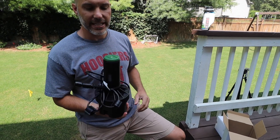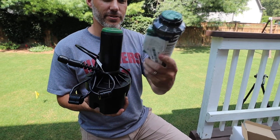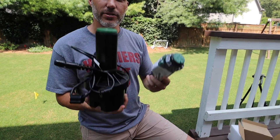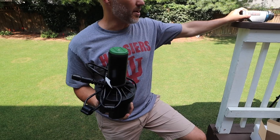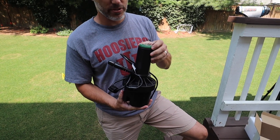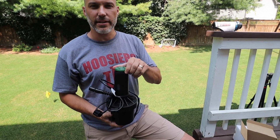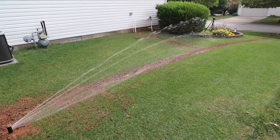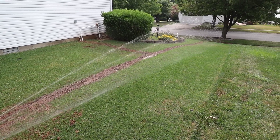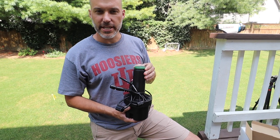The IriGreen digital sprinkler head is obviously much larger than your traditional head — this is an Orbit Voyager 2, which is mechanical; this is digital, and it's actually one of the larger heads. The way this thing operates is it puts the same volume of water through the whole zone. It can rotate a full 360 degrees and also speed up and slow down. If it's covering a larger surface area it'll throw water farther and slow down to ensure enough water hits that spot, and if it needs to spray something closer it'll speed up so it doesn't over-water that area.